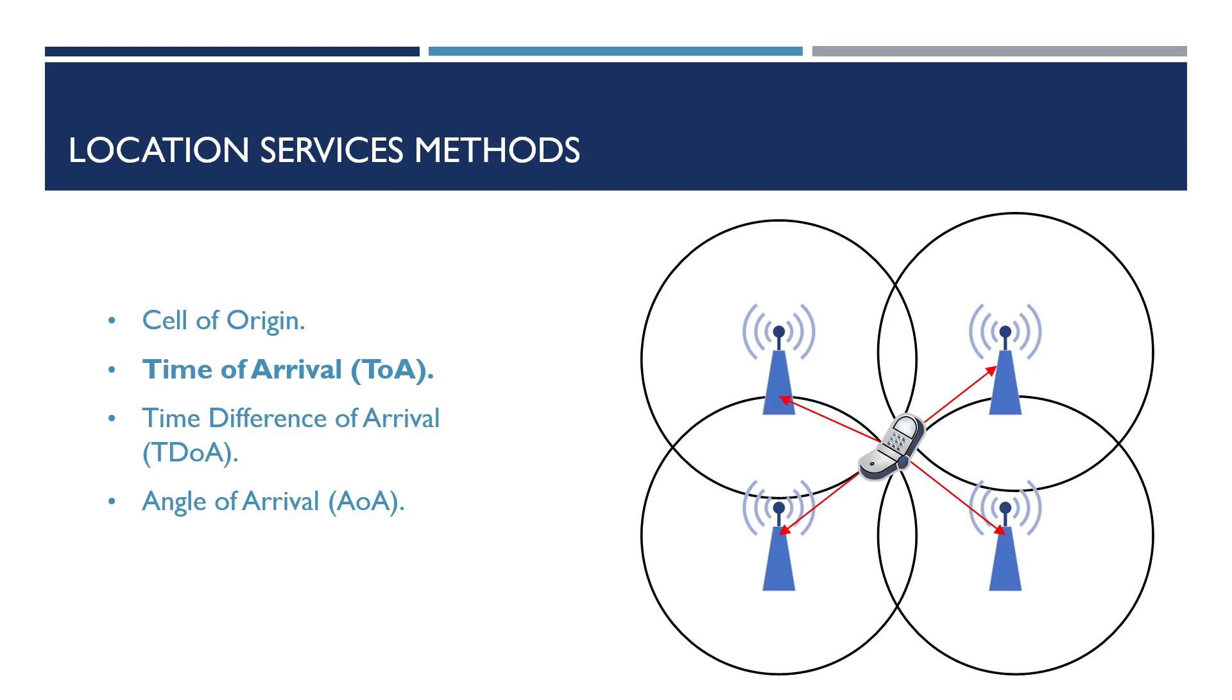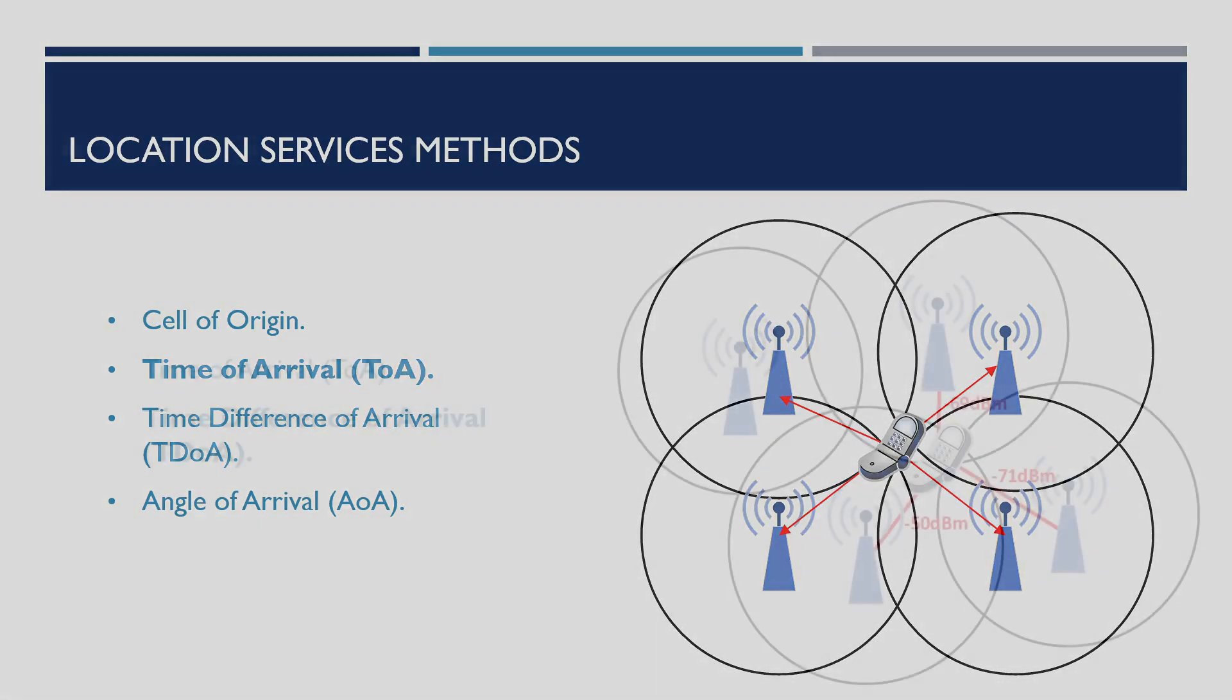Time of arrival uses the propagated signal transmission and velocity of the signal sent to the tracked device to calculate the location of the device. All APs that can hear the device at greater than minus 75 dBm use the synchronized time to determine the calculations and location of the device.